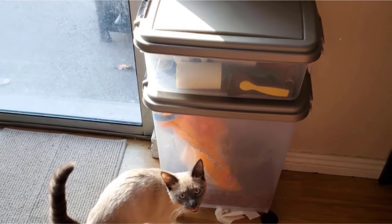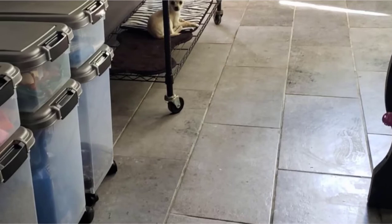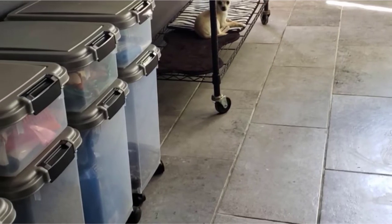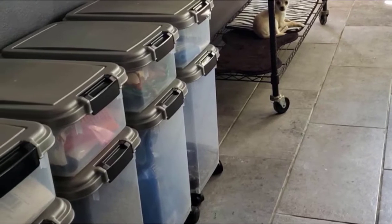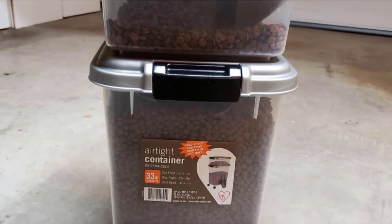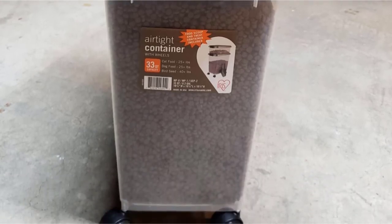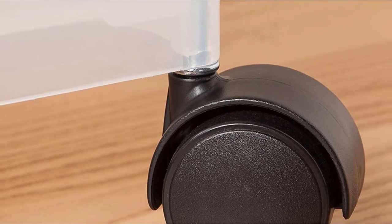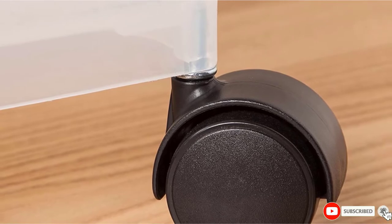To put that into perspective, this gives you the ability to store up to 10 pounds of food in the smaller container and up to 25 pounds in the larger container. The smaller tub stacks neatly on top of the larger one, saving space in a crowded kitchen. Dog food is heavy, so Iris kits this container out with casters so you can easily move it around. With a scoop thrown in, you can easily measure out your pup's food at dinnertime without needing any third-party equipment. For a great all-rounder from a brand you can trust, you can't beat these dog food storage containers from Iris.